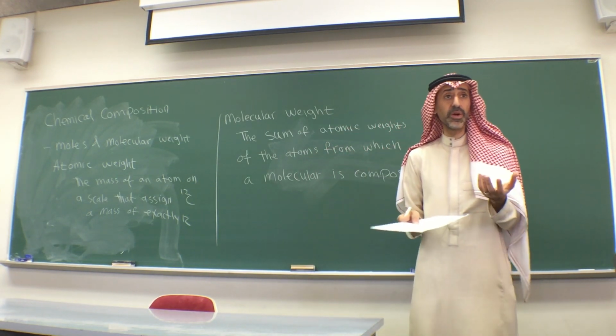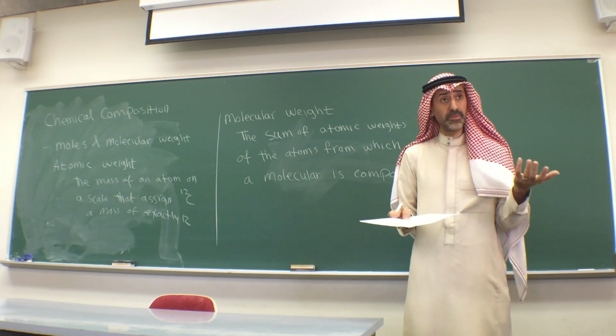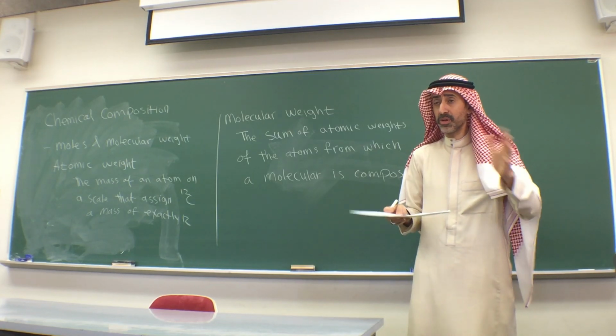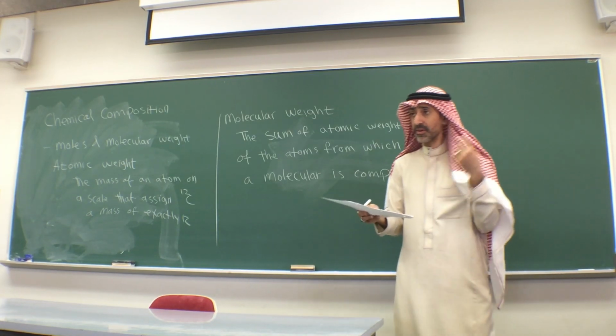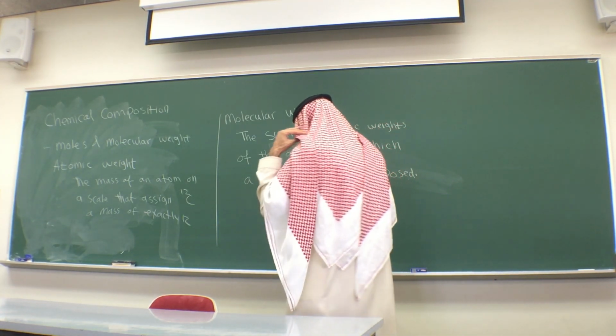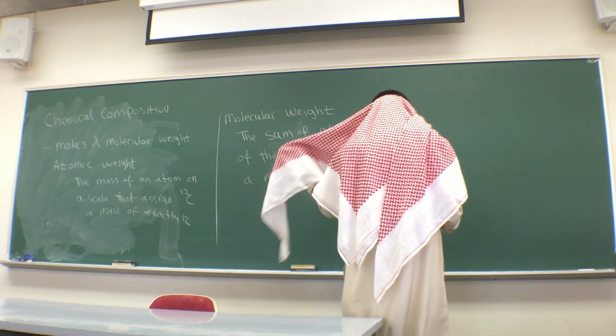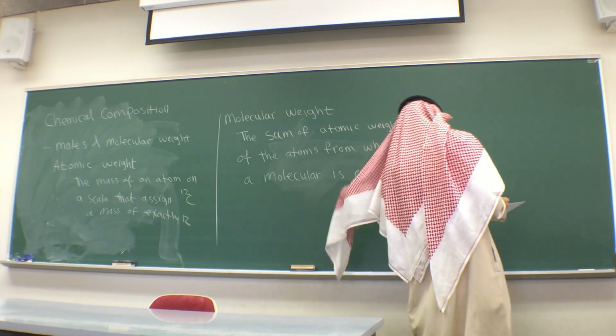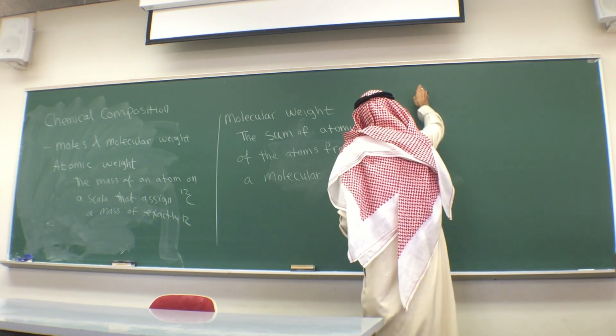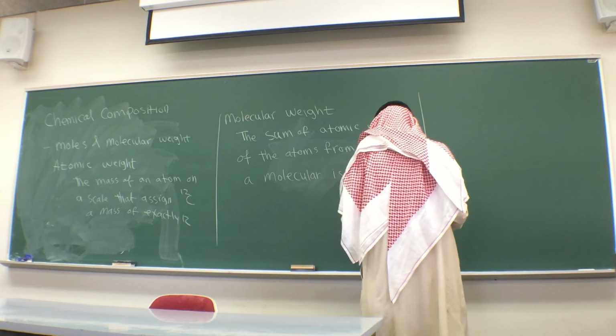From where can we take the atomic weight? How can we get the atomic weight? You go to the periodic table. It is already in your book in the back cover of the book. Okay, شباب? Please, go and take a look at it if you forget it. يعني we dealt with it in the chemistry courses.